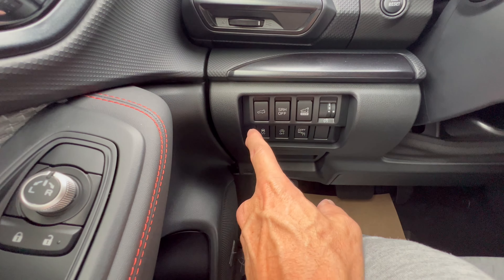The oversized sunroof has a manual shade — you push it all the way back, which requires quite a stretch. I'd prefer an automatic shade here. Once the shade's open, you can open the roof using the wind buffeter, and it goes back quite far with one click, coming all the way back. Closing it means you have to reach almost above your rear-seat passengers to get the shade back over, so I think this really needs to be automatic.